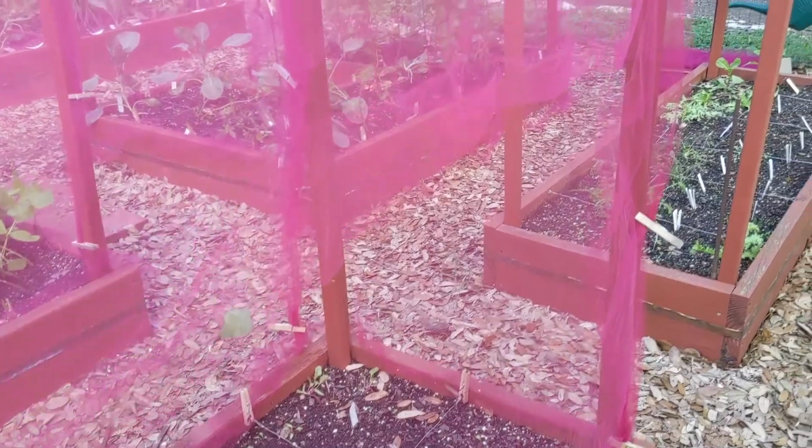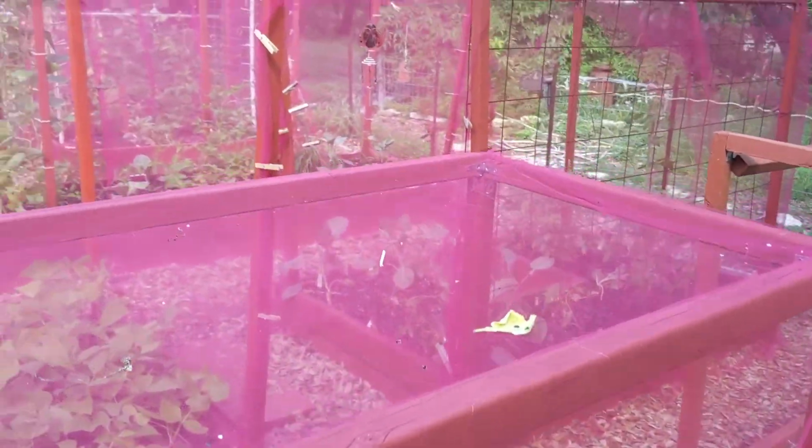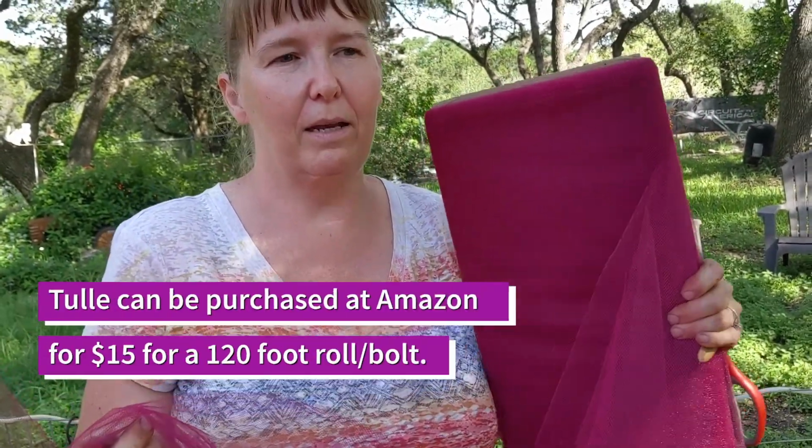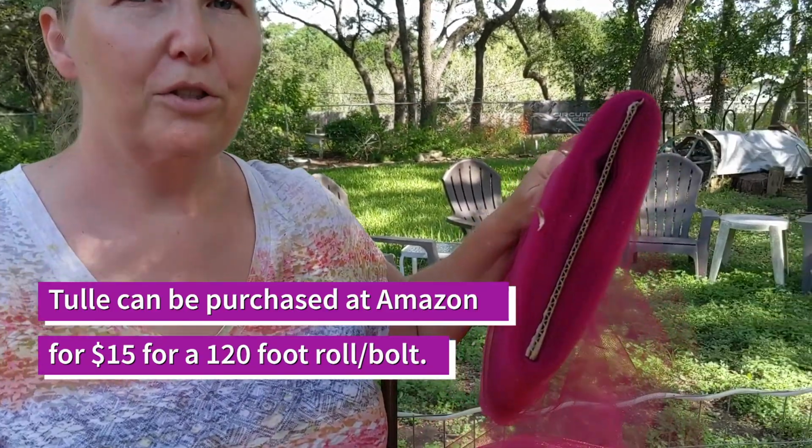So I've covered my boxes in TULLE, and I'm going to show you a quick lesson on how I do it. One of the key ingredients in protecting my garden with TULLE is the TULLE itself. I get mine from Amazon. I buy big rolls that are 120 feet long, and it's folded in half, so it's about 4 feet wide once you open it up.